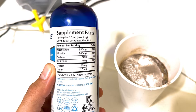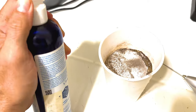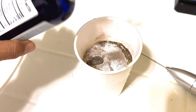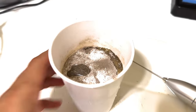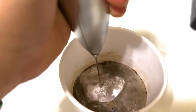Magnesium, chloride, sodium, potassium, sulfate, and boron. I swear by these. They taste like crap, but they do the job. That's all it is. I use it with Gorilla Mode Nitrix or with any other supplement. That way it masks the flavor because it tastes horrible.